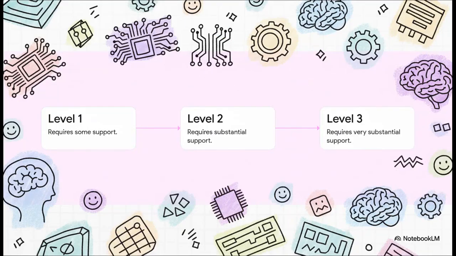Now, some glitches aren't just simple errors. Sometimes they represent a fundamentally different operating system altogether. Autism spectrum disorder is a great example. It's not a single bug, but a whole range of neurodevelopmental variations. And just like, say, Windows and macOS need different kinds of tech support, this spectrum just shows how individuals with ASD might need different levels of support to thrive.